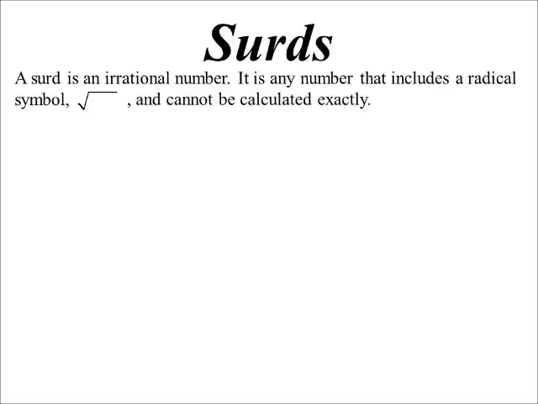But basically, any number that includes a radical symbol is a surd. Well, includes a radical symbol and can't be worked out exactly. So like the square root of 4, that includes a radical symbol, but it's not a surd because you can work it out. Square root of 5, on the other hand, is a surd because you can't work it out. Now, radical symbol means not only square root, I mean a cube root is a surd as well, and the fourth root, they're all surds.